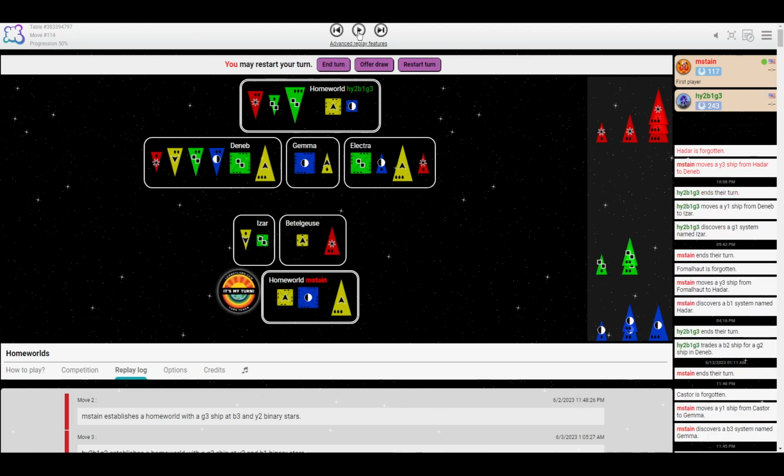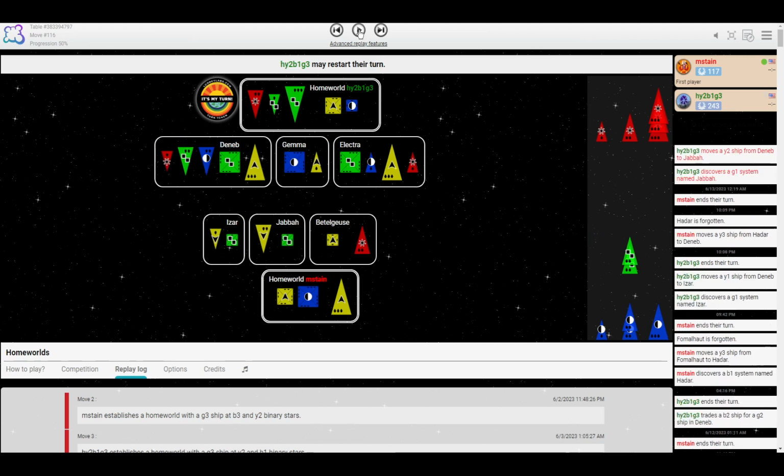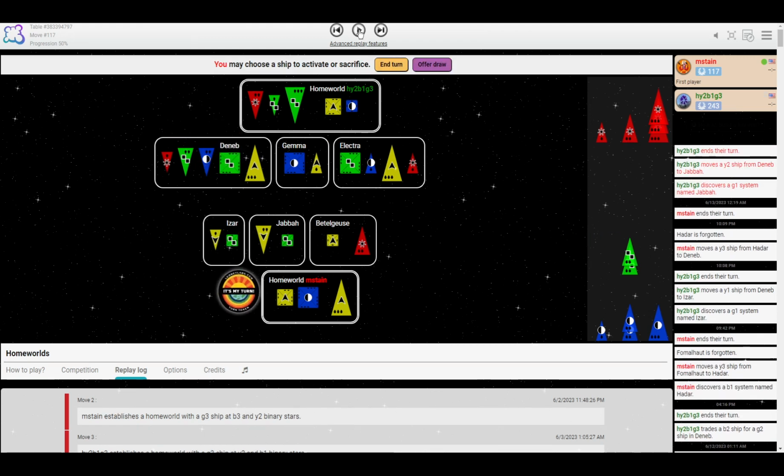preemptively. mstain does invade the colony. Now, what does Will do? They could go for a supernova in green, or they can sacrifice Y to evacuate some ships, or just evacuate the yellow.